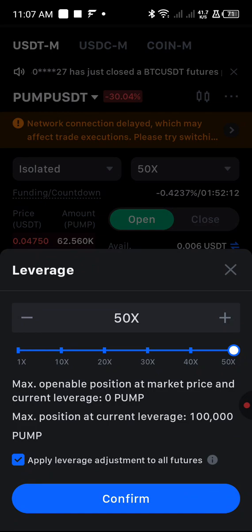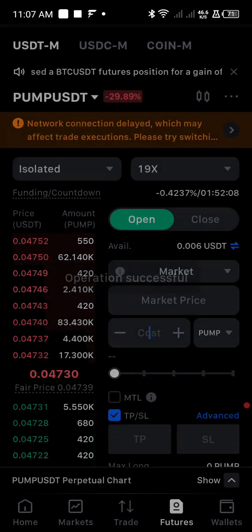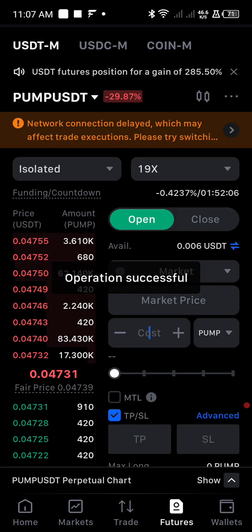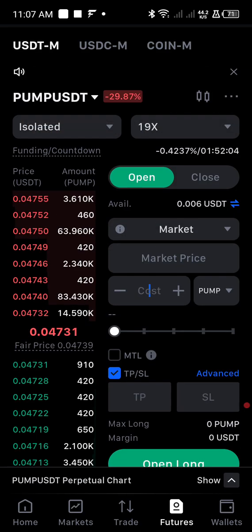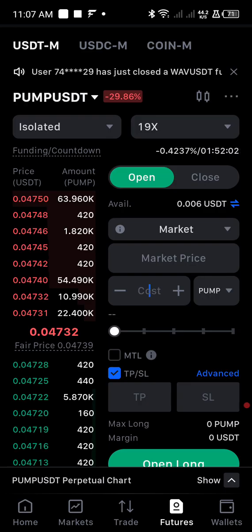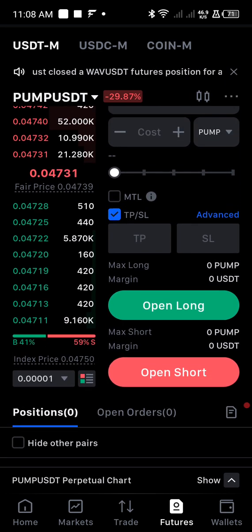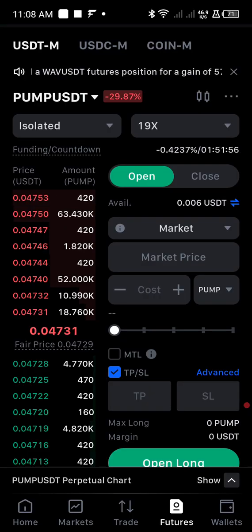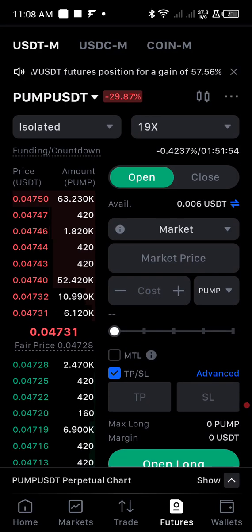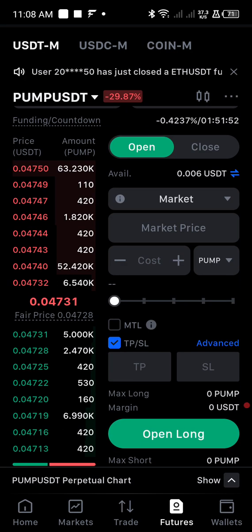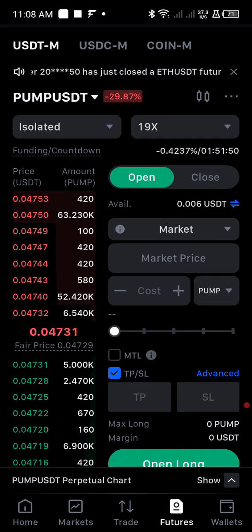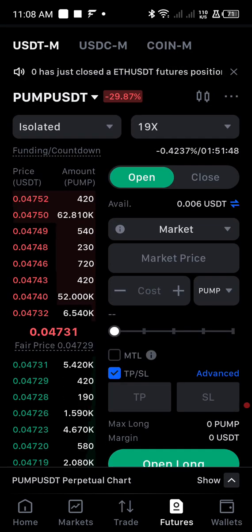Now imagine you use 20x. If you have used 20x, it will take time before you get liquidated, and the market might pump a bit and even dump more. So that is how risky it is. I intentionally used that as a sample for you to understand how the game is. So the $1 is gone, you can see, right? So that is how to enter futures trading.